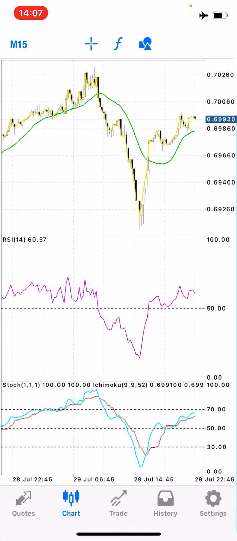So right now today I want to teach you this strategy that you can apply in your 15-minute time frame, and you can start to trade with it. So it's more like a scalping strategy, because we're looking at a lower time frame this time. I hope you guys watch this video up until the end so that you get the maximum benefit out of it. We're going to take a look at all the settings that you would need for this strategy to work, and we'll look into when to buy and when to sell. That is the conditions that have to be met for you to start using this strategy.